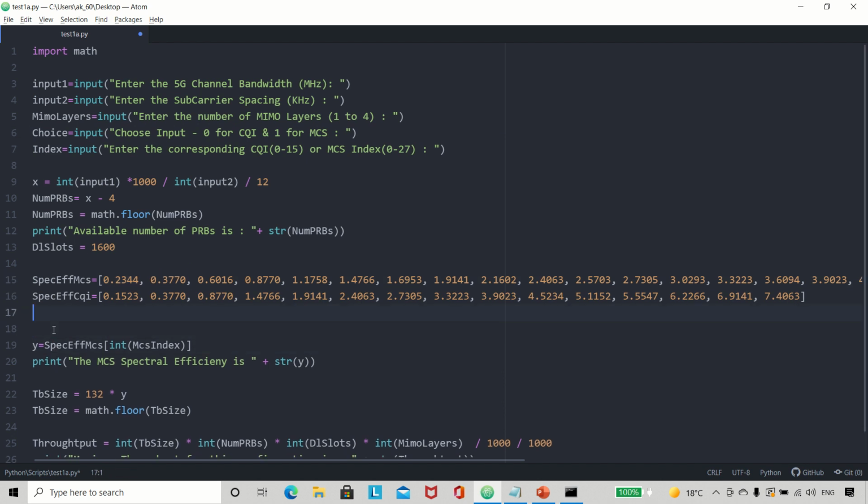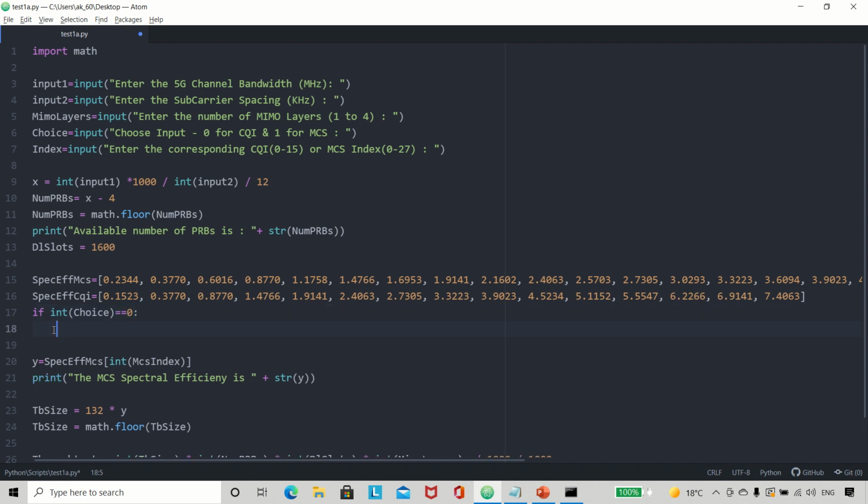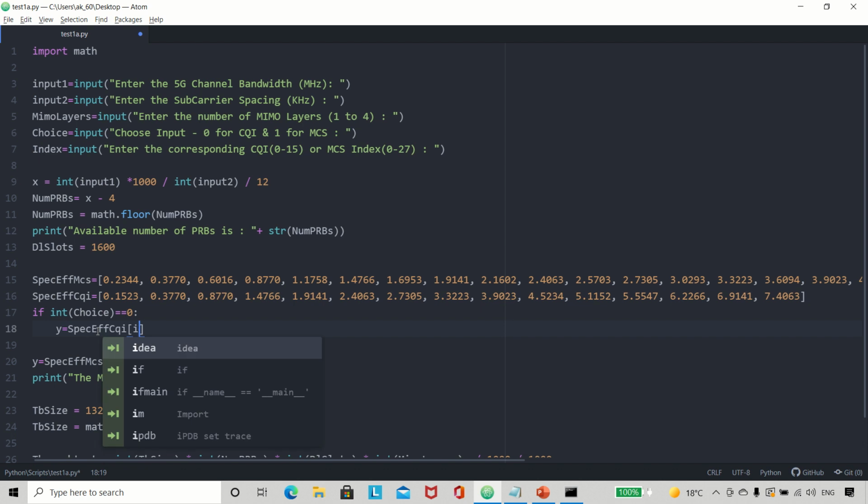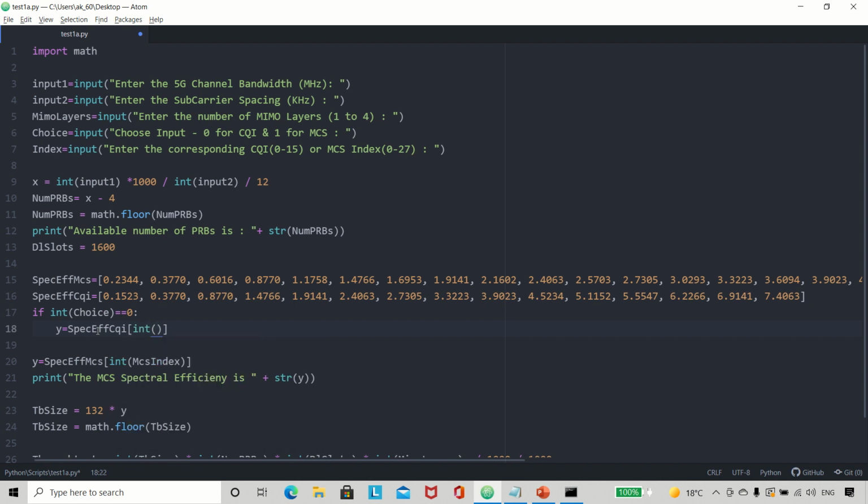So let's say we do it like this: if choice is equal to 0, then y is equal to, because we know that 0 means CQI, so then y should be equal to the CQI table, right? So we put CQI, and what we want here is the index, because this is where the user will enter the index for CQI or MCS. So we use index here.